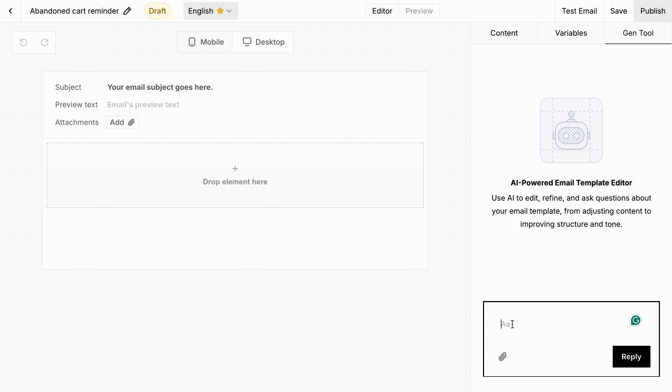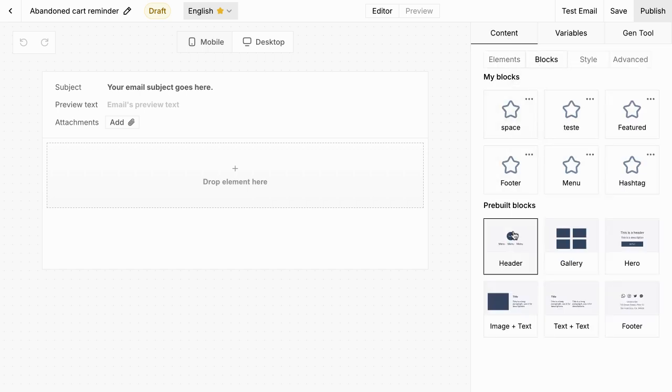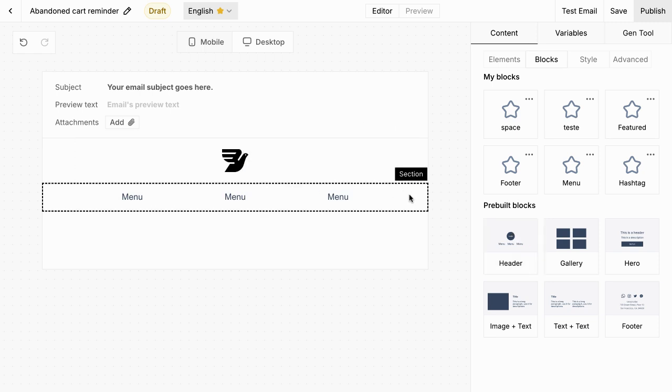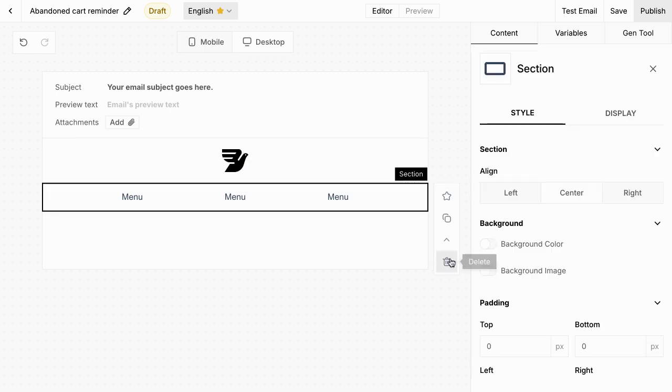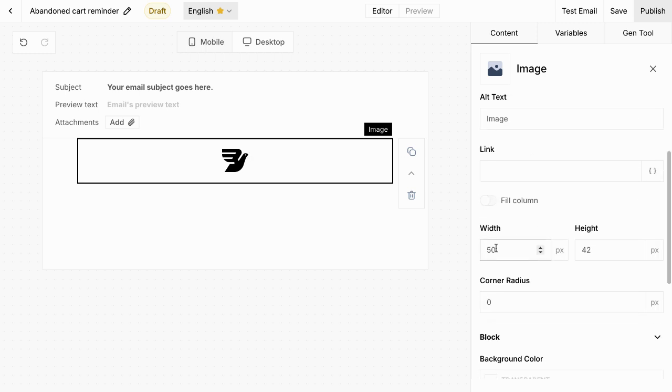Go back to Content to begin building your email. Drag and drop the blocks you need, for example, header, and apply your formatting. Remove areas you don't need. In this example, we want to remove the navigation bar, so we can do that by clicking into the block and removing that section. We're adding a logo here, but it's a little too big, so we can edit the dimensions in the Image Size field.